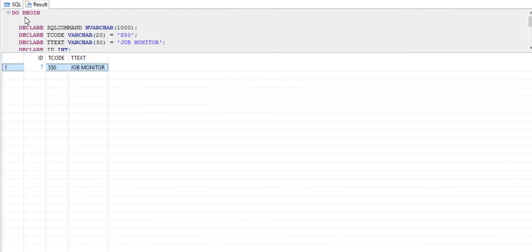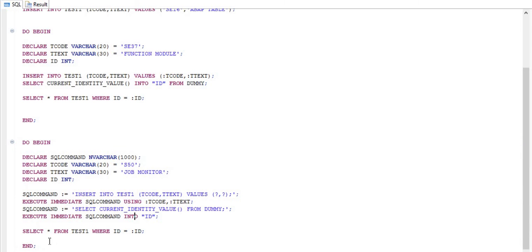It took some time to write the code, and sorry for that, but the idea of this whole tutorial is to understand the execute immediate function, because by this we can parameterize the value, the field, and which can be used in the store procedure.